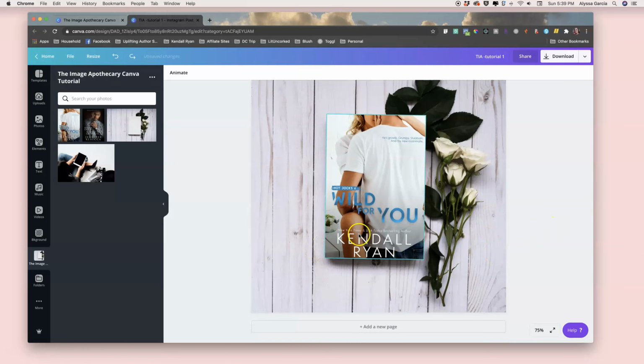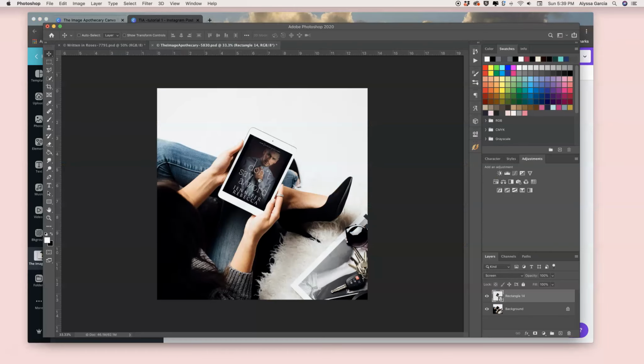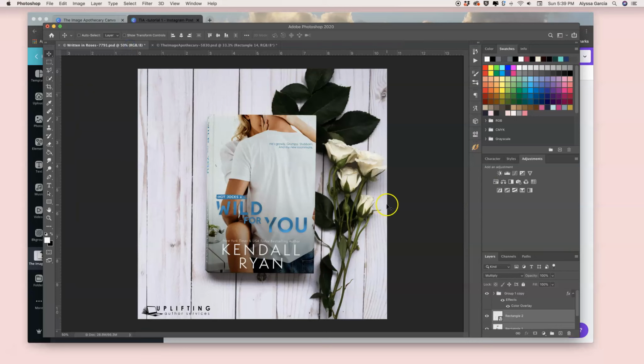Okay, so I'm going to show you what it looks like on Photoshop. Just switch over. And you can see that with the blend modes, and I was able to do some erasing and finagling and distorting and warping, all these tools that Canva just doesn't have. And then the blend modes, it actually looks like a book. So again, I recommend using Photoshop especially for these. I also still recommend using them for the iPad images, specifically for the blend modes and the masking if you need to mask out a thumb.